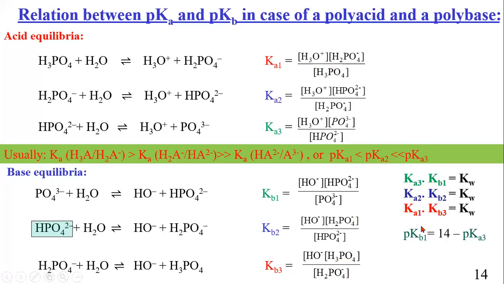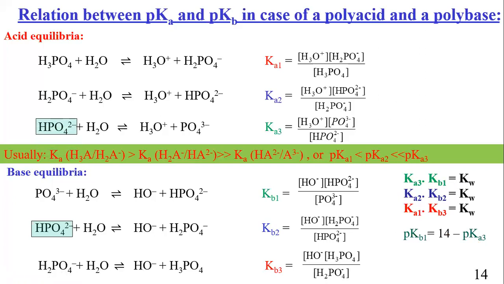Okay, if you're given pKa values and you want a pKb value, it's the same thing. Take the minus log of both sides, you end up getting, let's say, look at pKb1. pKb1 will be actually 14 minus pKa3. Why? Because from that first equation there, take the minus log of both sides, you will end up getting that. So that just helps me out sometimes if I want pKb values and if I'm given pKa values. And you could do the same for the rest.